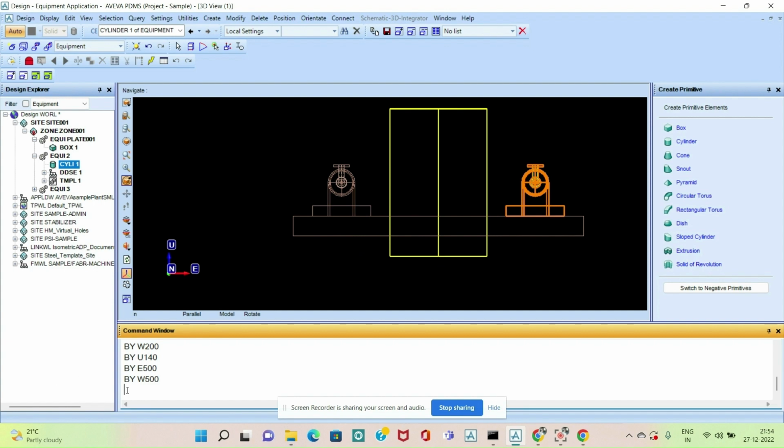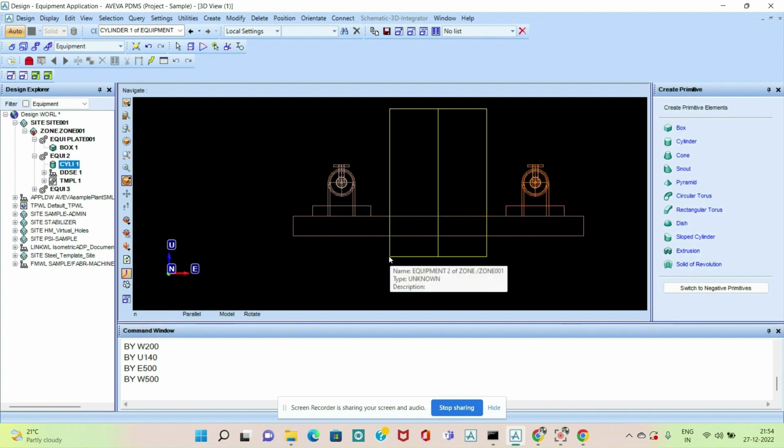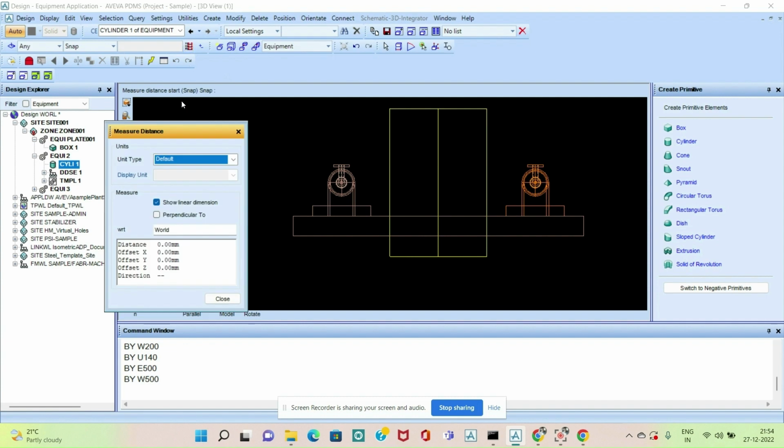We will try to put this cylinder again on top of the plate. But for this we have to measure the distance between this bottom side of the cylinder and top of the plate. For this, select measure distance. Our selection should be any.